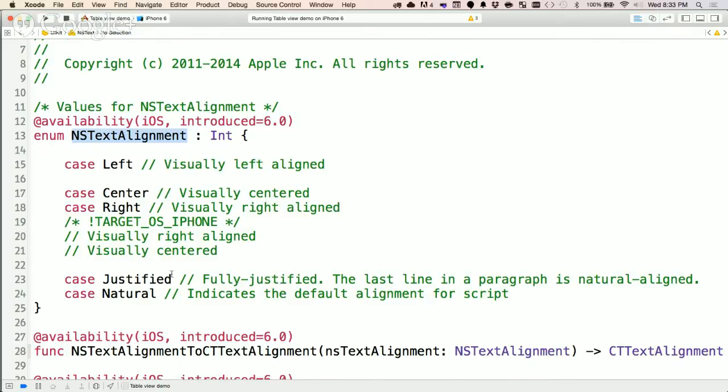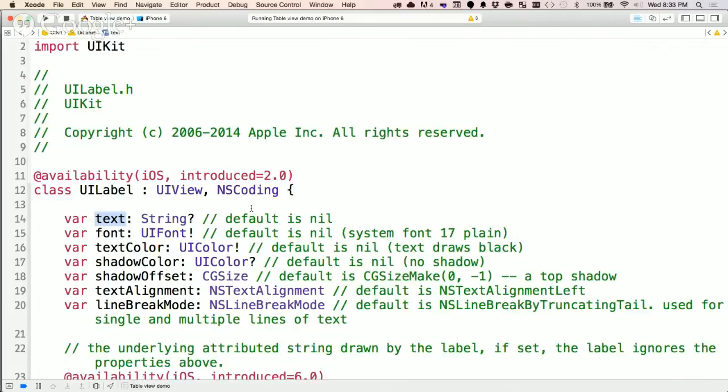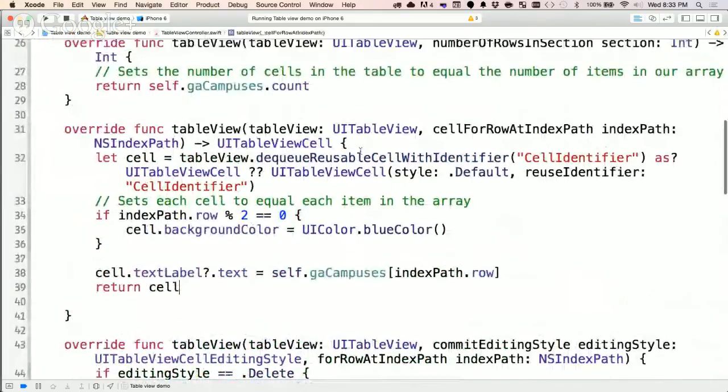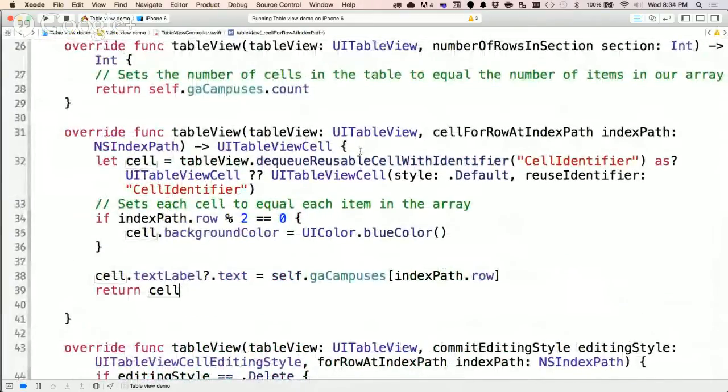Again, don't worry too much yet about all these different parameters. We're going to come back to these later. The important ones right now are just being able to set the count, set our cell text, and set section. Everything else we're going to worry about later. There's things like styles.